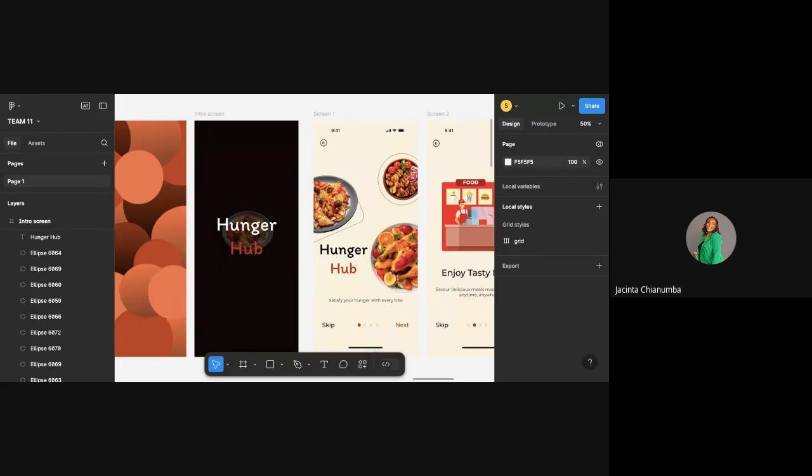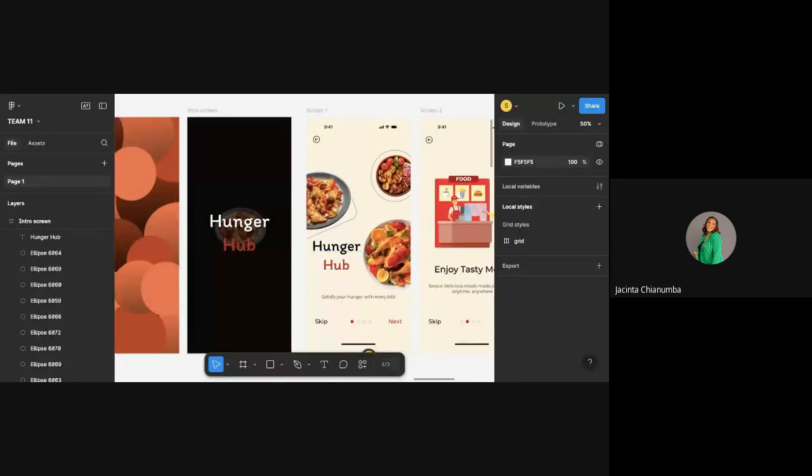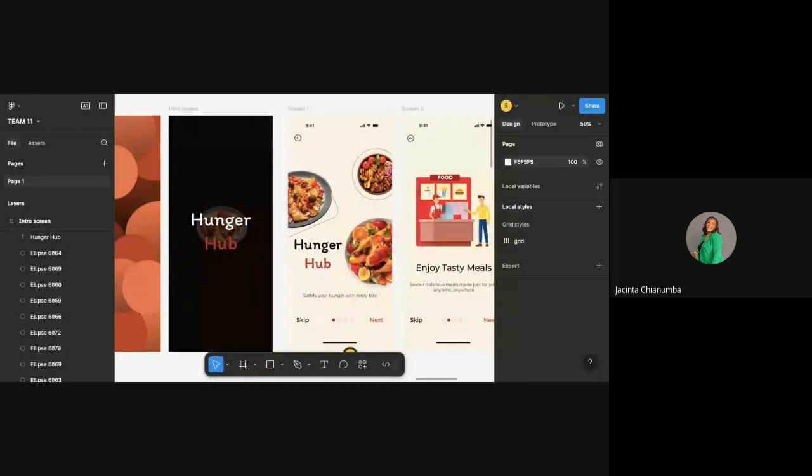Or is Hunger Hub a name of a feature? So what particular feature are you trying to sell in this first onboarding? What's the purpose of creating this first screen? What are you trying to sell here?